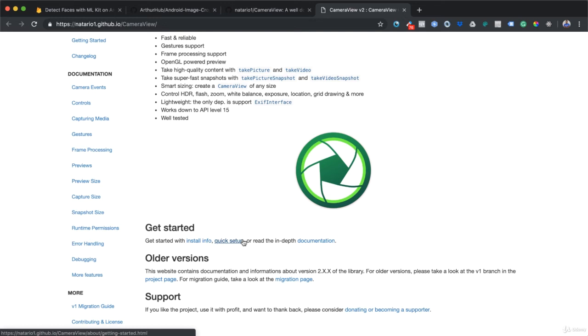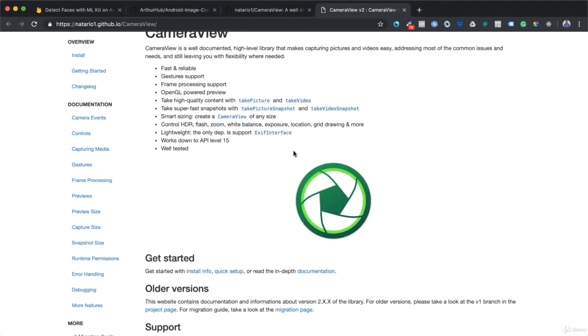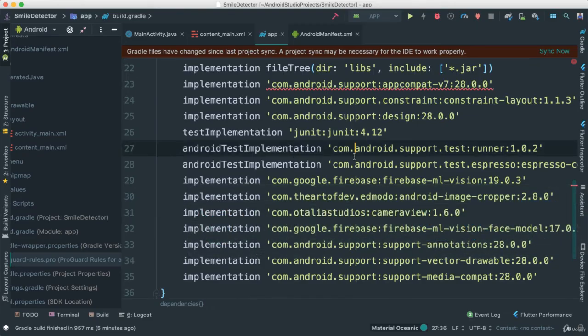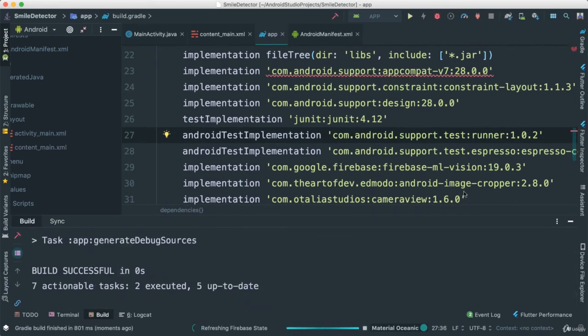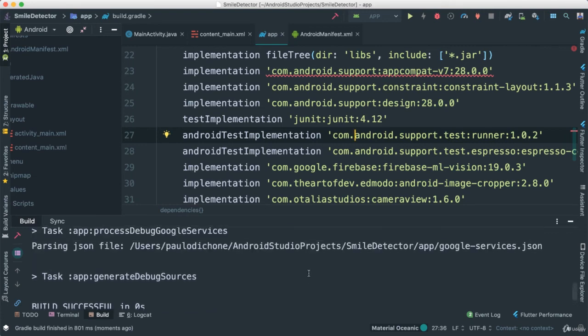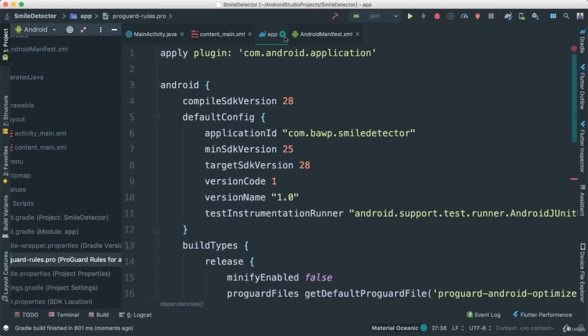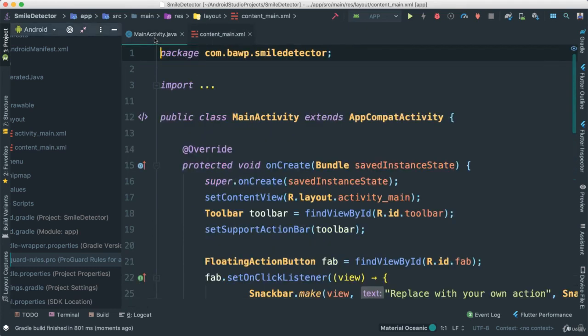But obviously, whenever you want to create an application that needs to invoke the video camera and record video and so many things, you can use these libraries. Or you can just not use them and code everything in your own code. Whichever you want to do, you have the options. All right, so now at this point, let's sync, otherwise the changes are not going to be reflected. Very good. It looks like everything is synced up. Now I believe we're ready to start putting together our user interface and eventually our code.